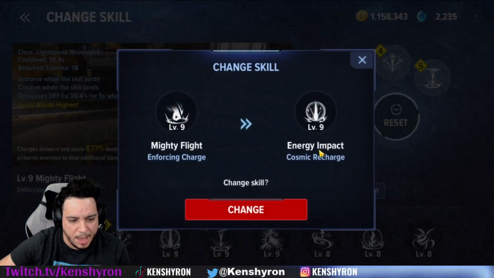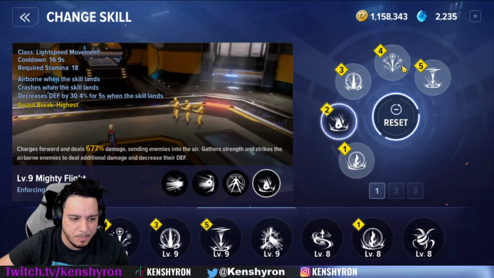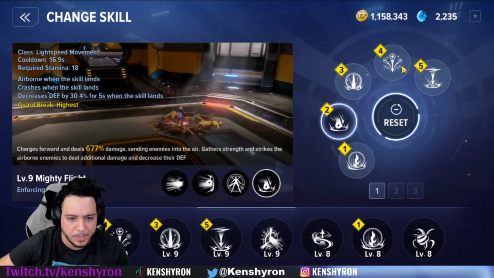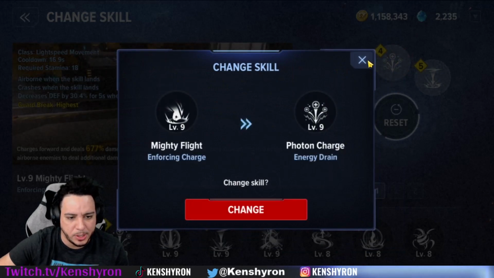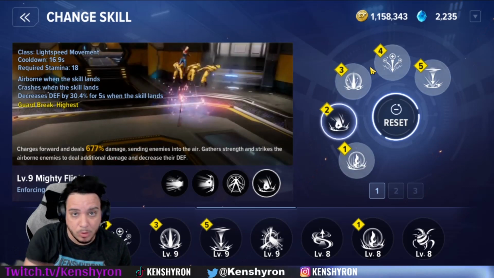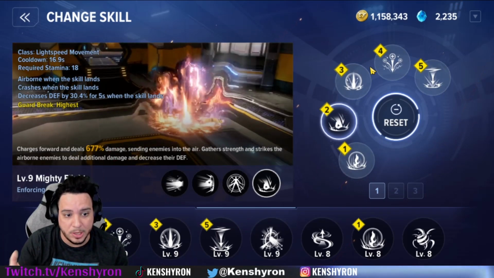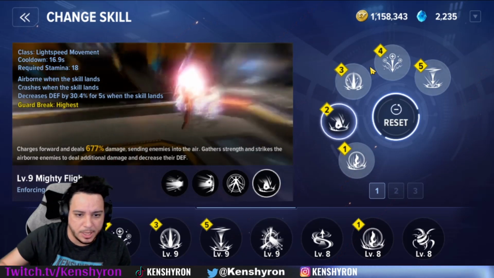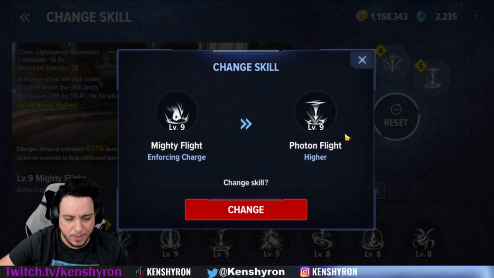The third one that I have is the Energy Impact, the Cosmic Recharge on this. So this is just to increase the ult by 15% and be able to get it earlier than normal. The fourth one at this point, I'm just trying to recharge my stamina again, and depending if there's a multitude of enemies around you, you're going to get a lot of stamina right back on this. Then just to finish it off with a bang, I do the Photon Flight higher.